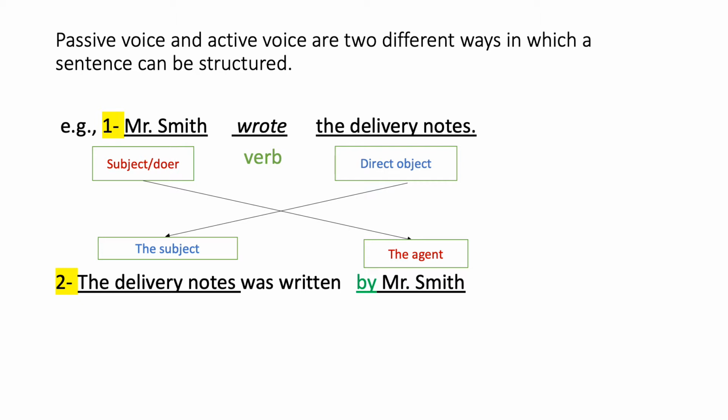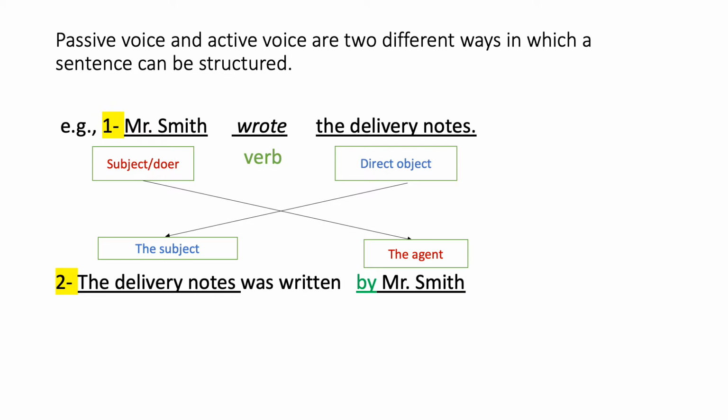Of course, when we talk about passive and active voice, we talk about two sentences which have different word order, different structures, but the meaning is the same. You can see from the example we have: Mr. Smith wrote the delivery notes. This sentence is written in its active voice.